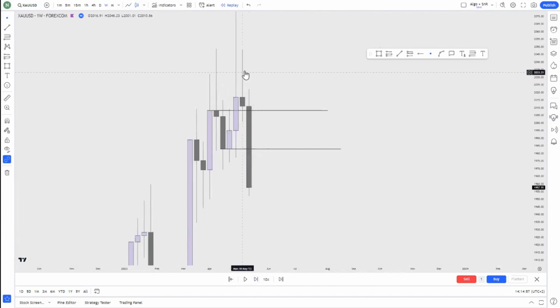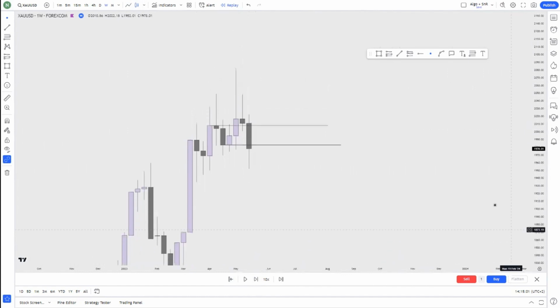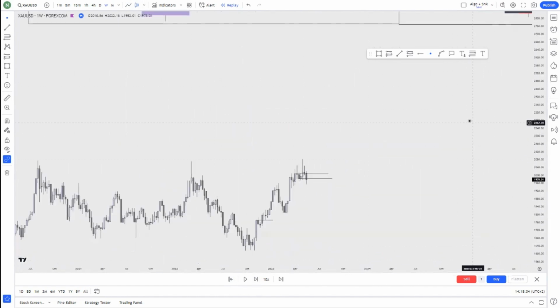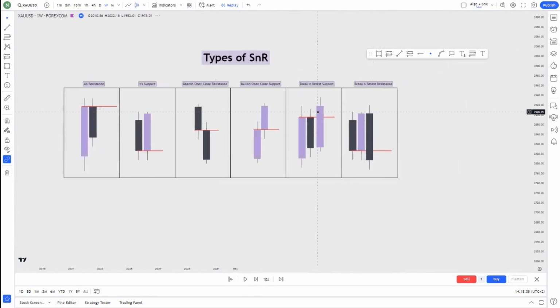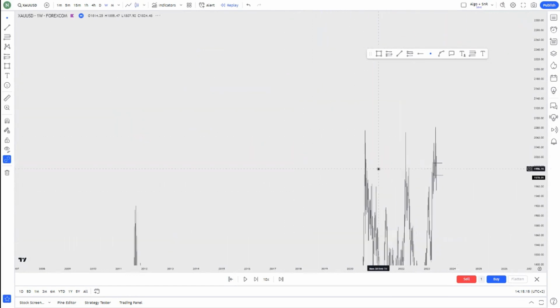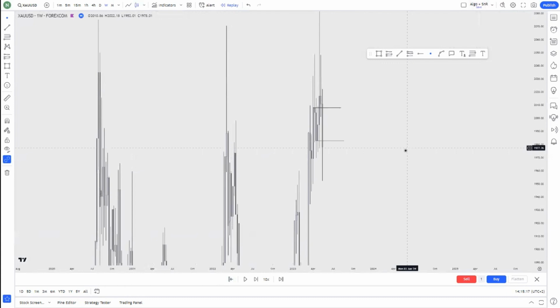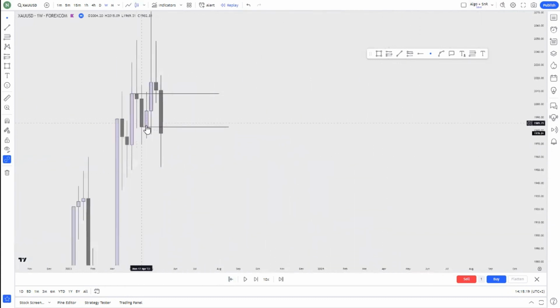We see the market failing to respect this break and retest right here, which is this setup right here, which is just this support and resistance right here. It fails to respect the break and retest, then the market just shoots to the downside. So after shooting to the downside, it should take out this support right here, which is a V. Looking at this, you see.